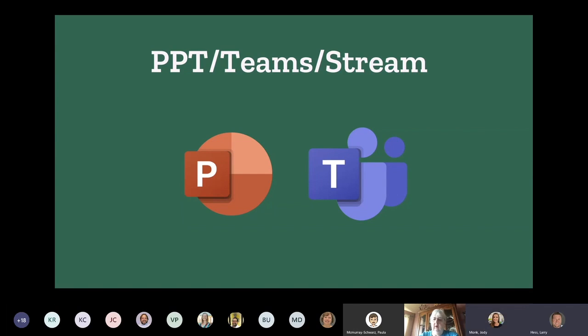PowerPoint, Teams, and Stream, the reason I'm combining those all together is for the purpose of talking about asynchronous delivery. Teams is a team-based collaboration tool, provides group chat, channeled conversations, instant messaging, live document collaboration, audio or video calls, and meetings from one-to-one or one-to-many.